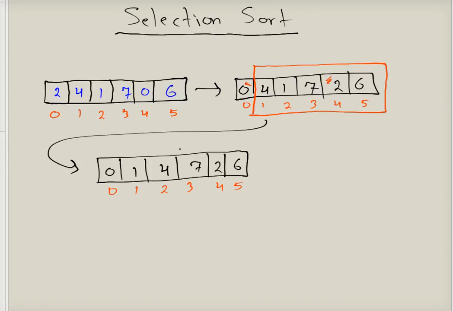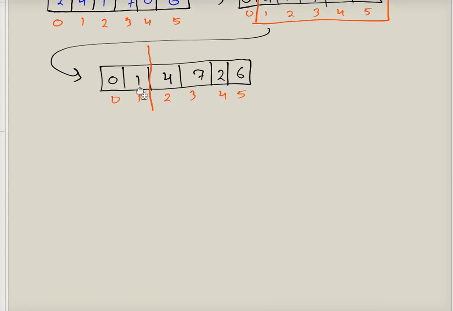With the following index numbers, 4 and 5. Now we don't have to consider the left hand side of this array because we know this is sorted, and we just have to repeat the same process as before with the remaining part of the array. So now it's going to traverse the remaining part of the array. It's going to find 2 to be the next lowest number by comparison at index number 4, and it's going to swap index number 4 with 2, so these two numbers right here are going to be swapped. Because 2 has to be the next lowest number after the previous lowest number. So let's draw a new array here.